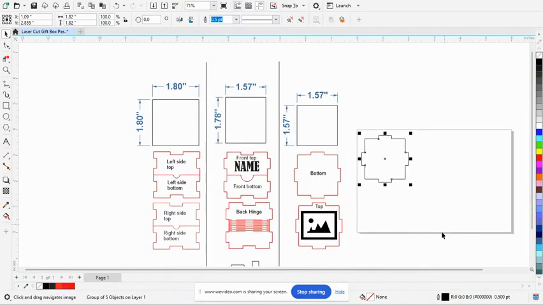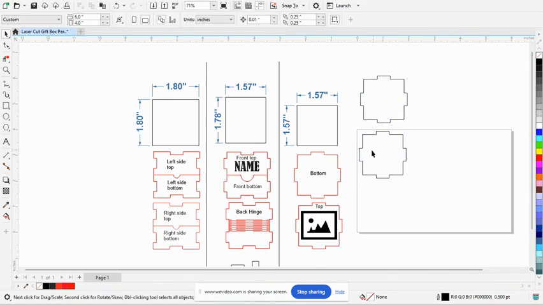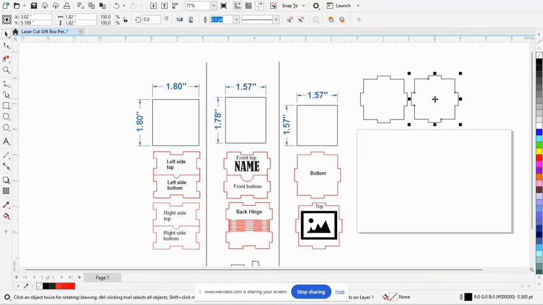We want to red hairline this. Actually, we won't bother with red hairline right now. We're just going to have that there. So that's this piece here. The only difference between the top and the bottom is that the top is going to have a graphic on it, but the outline of the shape is exactly the same. So we can just select that part, Control C, Control V, and we have the top and bottom. All right, top and bottom are complete.